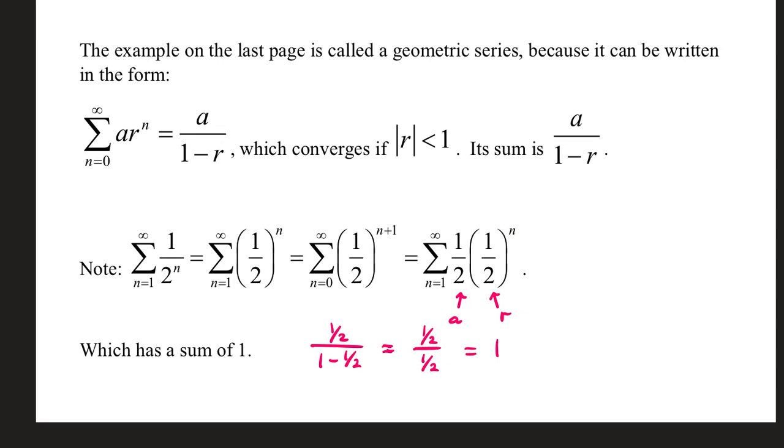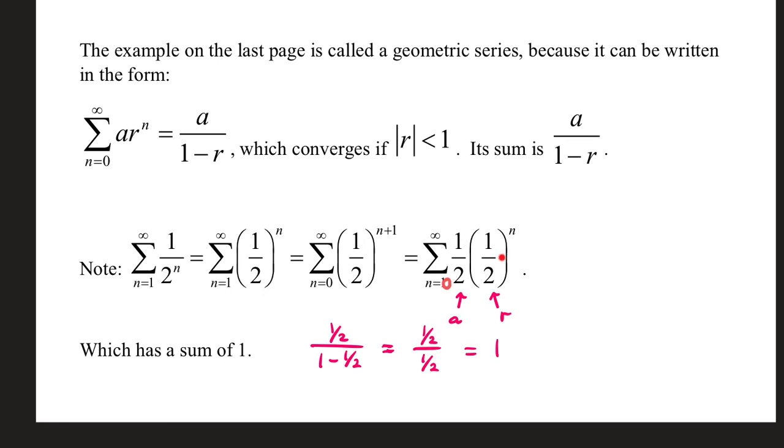Now, let's see, that should be a 0. Now, because I've generated this format, the series, so we're going to take the sum from 0 to infinity of 1/2 times 1/2 to the n. This half represents my a value. It's the first term of the series. If n equals 0, 1/2 to the 0 is 1, times a half is a half. So 1/2 is my first term of the series.